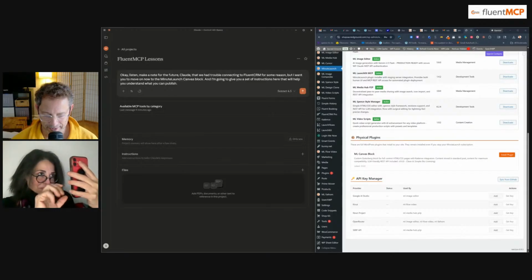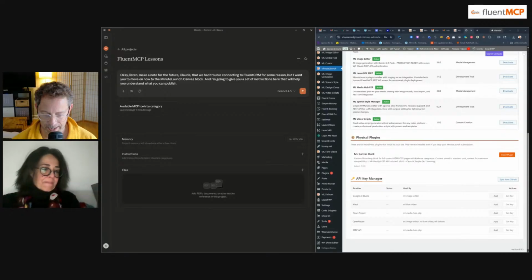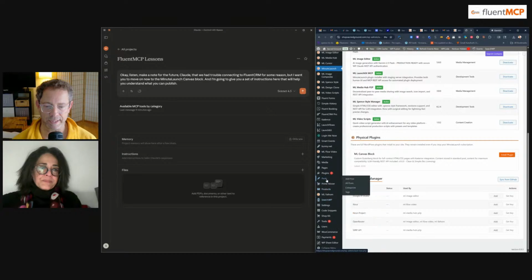So, all right, hold on. Minute Launch canvas block. Okay, I don't see it there. So I'm going to try something weird. I'm just going to install this manually anyway, and then we'll get on with this, because, again, I don't want this to turn into a distraction. I wanted everybody to just see how quickly and fun this could be, and we're 30 minutes into a conversation and I haven't actually done anything fun yet.